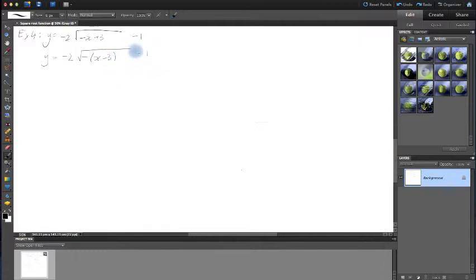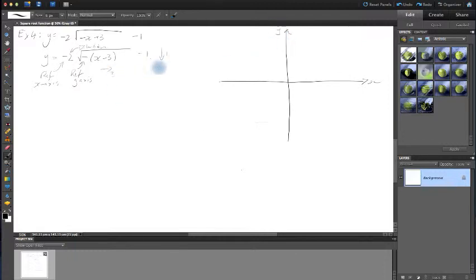This minus 1 means we're going down 1 unit. This minus 3 means we're going to the right 3 units. Then we have a reflection in the y-axis, I'm just going to write that. This one's a reflection in the x-axis, and this is a dilation. Okay, so what's going on? It's reasonably easy to put it all together.